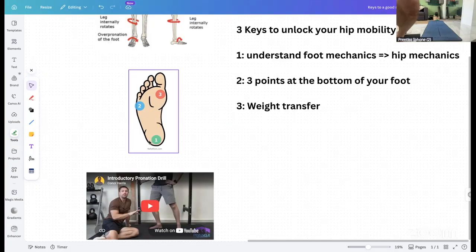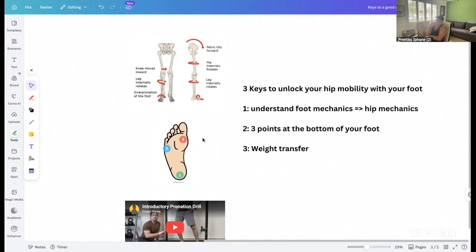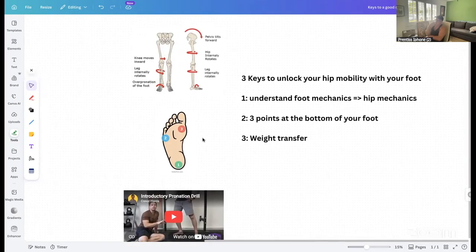So the goal is, once you guys are out of this pain, you can just do this because your body knows this already. But if you have this pain right now, pay close attention to how you transfer your body weight. You never ever want to always walk on two and one. You always want to feel all three, but more so on those two as you walk. And that's how you unlock everything, not only the foot mechanics, but also, a lot of the time, if you do this right, you're gonna fix your knee pain and also unlock your hip mobility as well.